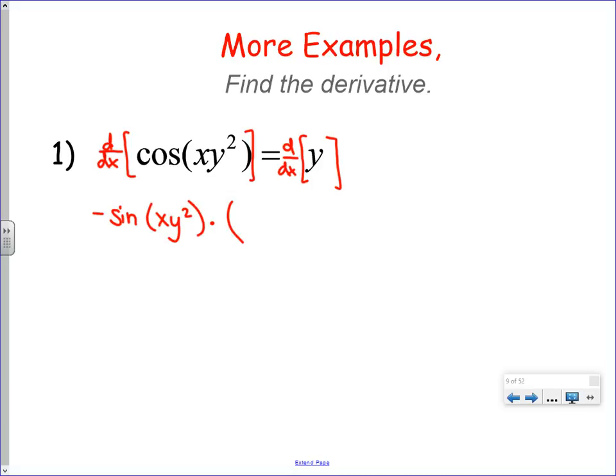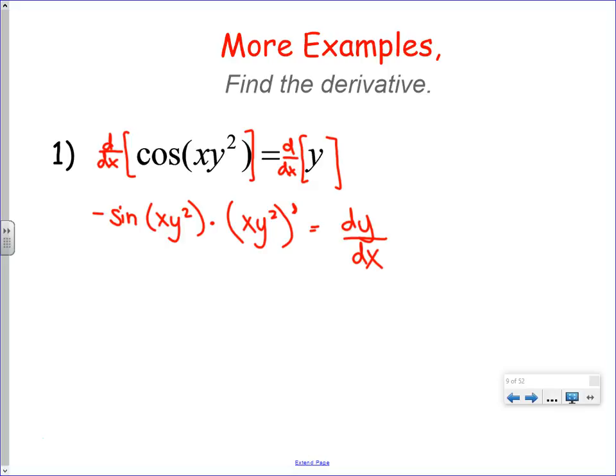Let me show you a quick trick, just in case some of you get a little overwhelmed in the process. Is what I've written true? Did I take the derivative of the outside? Derivative of cosine is? Keep the inside. Times, what does this mean? Derivative of the inside, but what have I not done yet because this is too overwhelming? I didn't derive it yet, I just set it up.